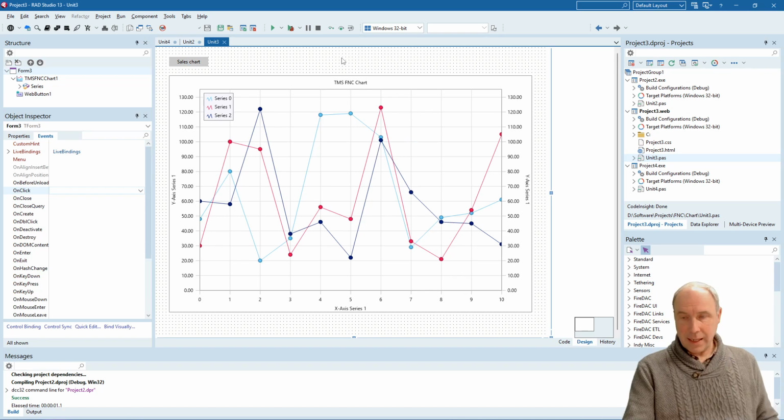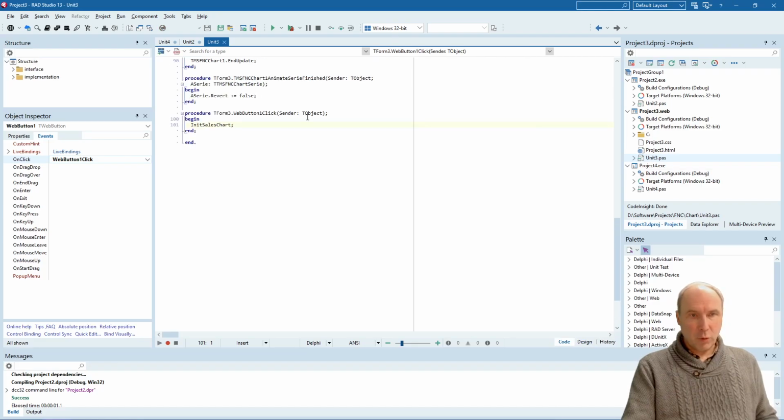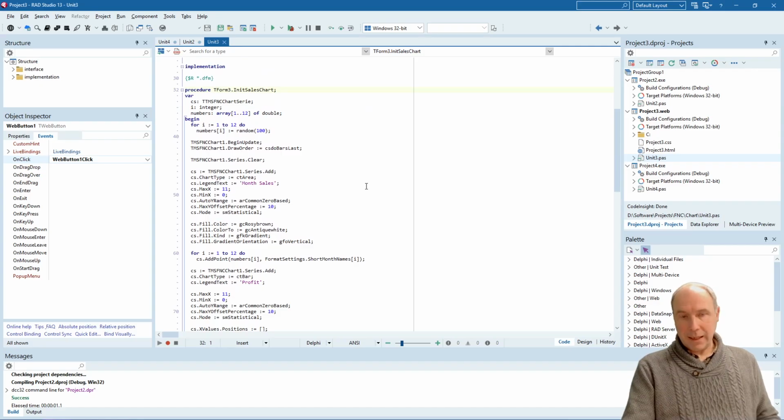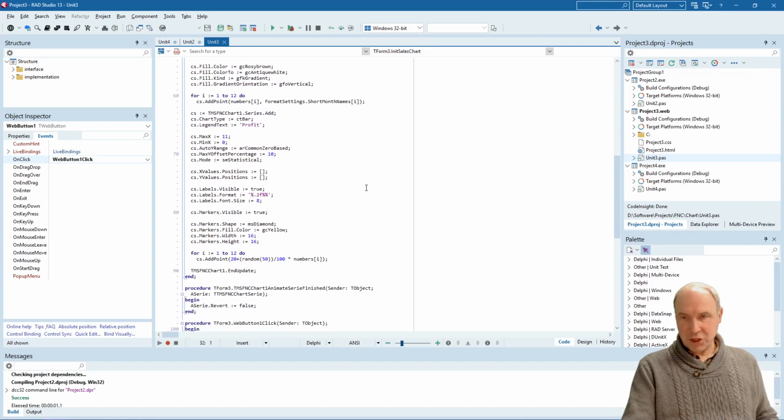So this is the main form of a TMS WEB Core application. And actually I duplicated the init sales chart method here in my WEB Core application. And as expected, it should of course render exactly the same way as it did in my FireMonkey application.